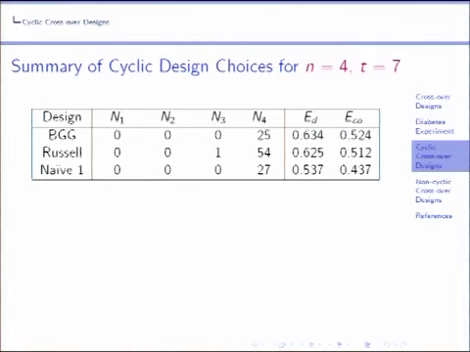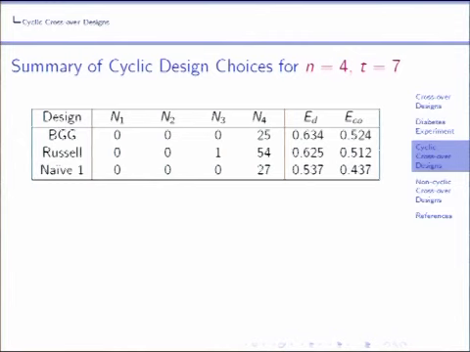The Russell design is not so good with regards to observation loss because you can lose 3 observations and it's disconnected, and there are 54 ways you can lose 4. However, the Russell design is quite a lot more efficient than the design from the Williams Latin square, which came out better with regards to observation loss.